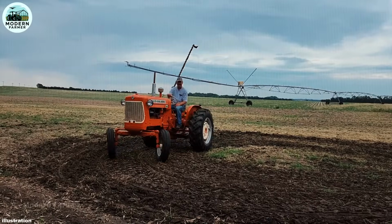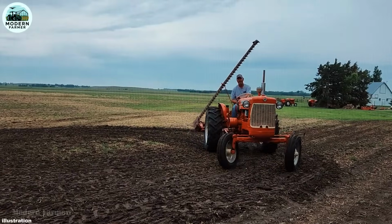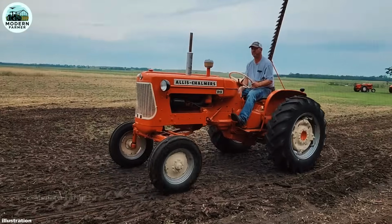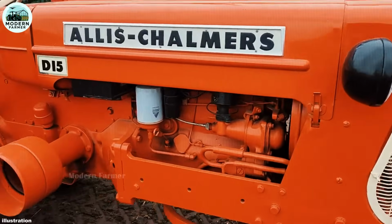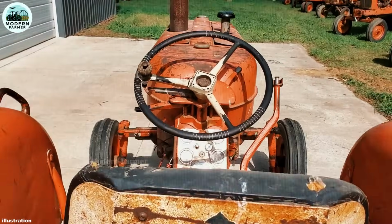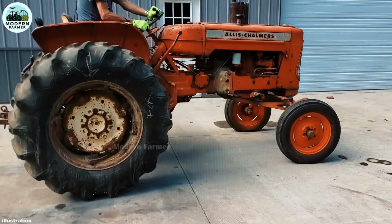The D15 is about 125 inches long, weighs about 3,400 to 4,000 pounds, and is ideal for gardening, ranching, or pulling light trailers in the yard. With a wide front axle and high rear wheels, the machine operates stably without shaking when plowing, pulling, or driving on dirt roads. The high chassis is suitable for fields with small mounds or ditches.